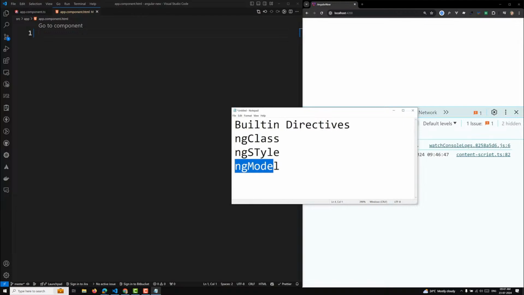So without any problem, these are the different types of attribute directives which we will be having. Why we use ng class? To dynamically add classes. Now the other one which I want to explain to you is the structural directive. There are some built-in structural directives available. Normally the structural directives are responsible for the HTML layout.